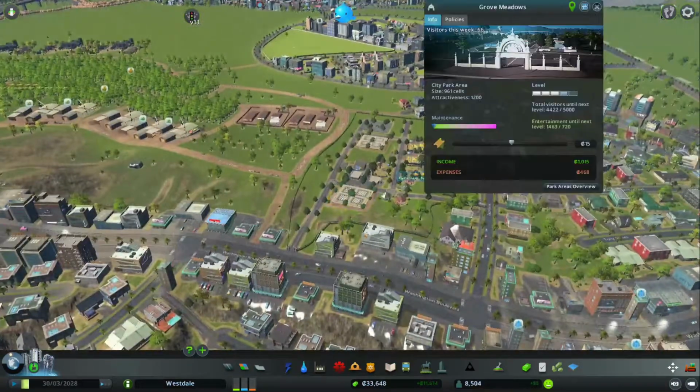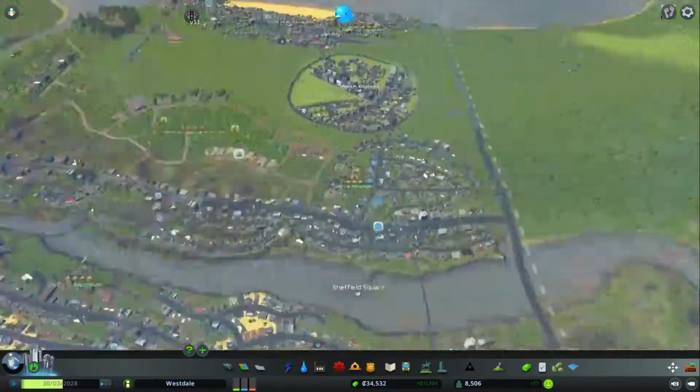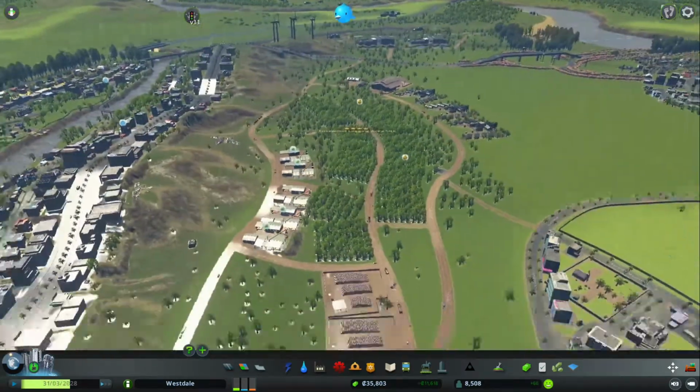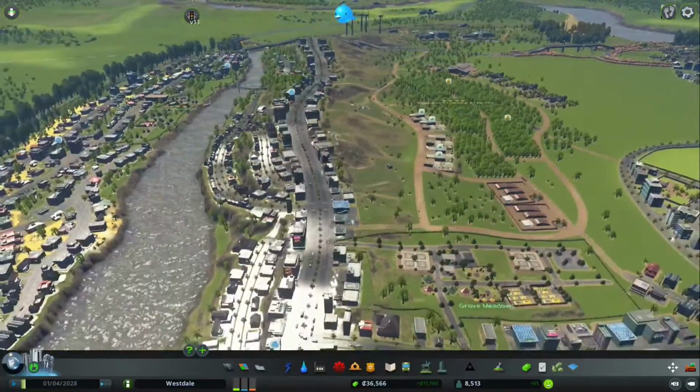And then this has got the entertainment, just needs more visitors. But there are visitors coming in. These are making a killing. Our forestry area isn't actually making much money. See, that's only got 600 workers out of the 750 required. Interesting. I could probably move these two in there. No, we're going to leave it.